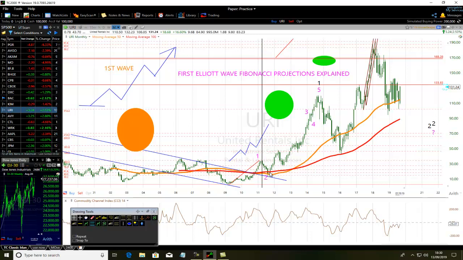Or if they all have a long nose, it's not to poke fun of people, there's a high chance that the people born in that family may exhibit a long nose, and so on and so on. So the firstborn, the first thing that has happened, is very, very important. We want to gather as much information as we can. In this case, we are talking about the Fibonacci structure, the Fibonacci retracement, Fibonacci extension. Not only that, we can even talk about Fibonacci patterns. So the internal wave of the first wave, and the internal wave of the internal wave of the first wave. What are the Fibonacci structures?